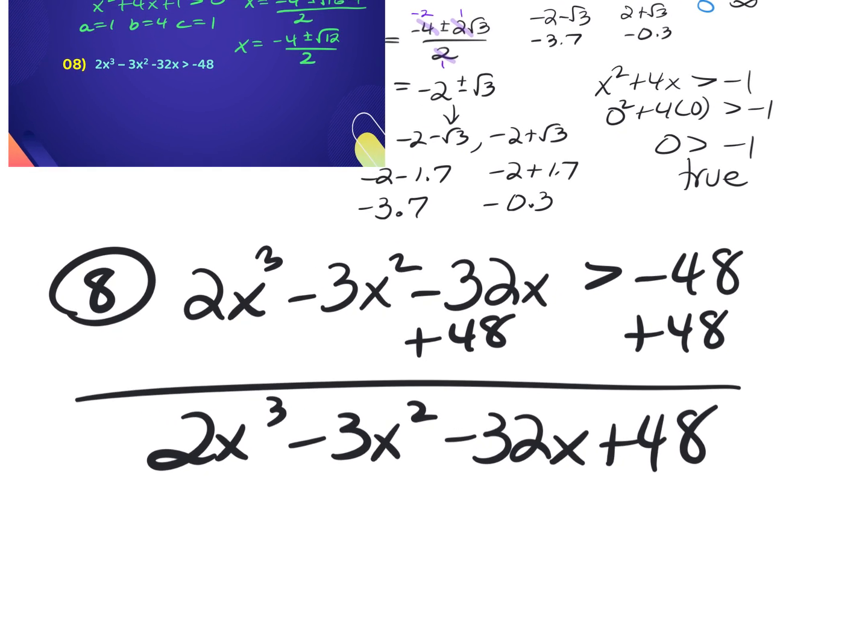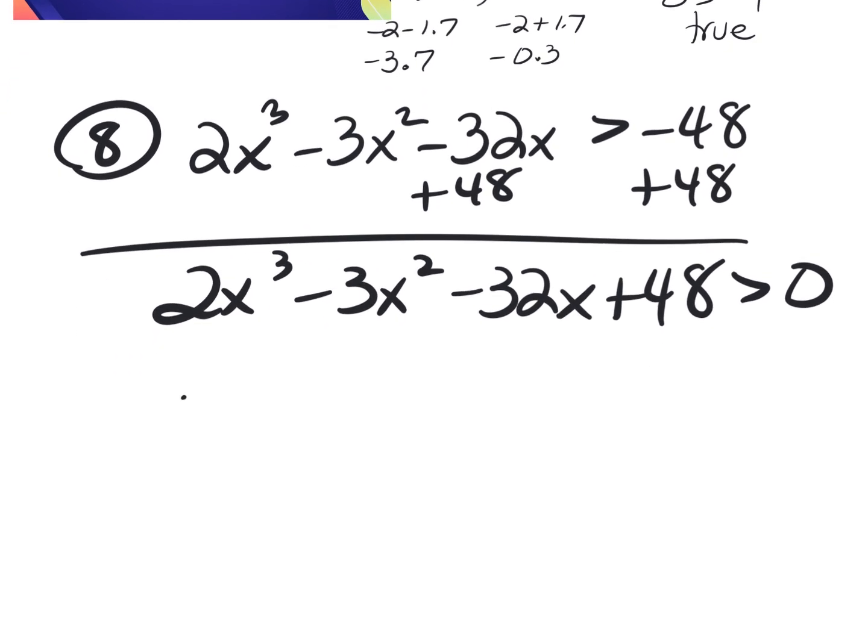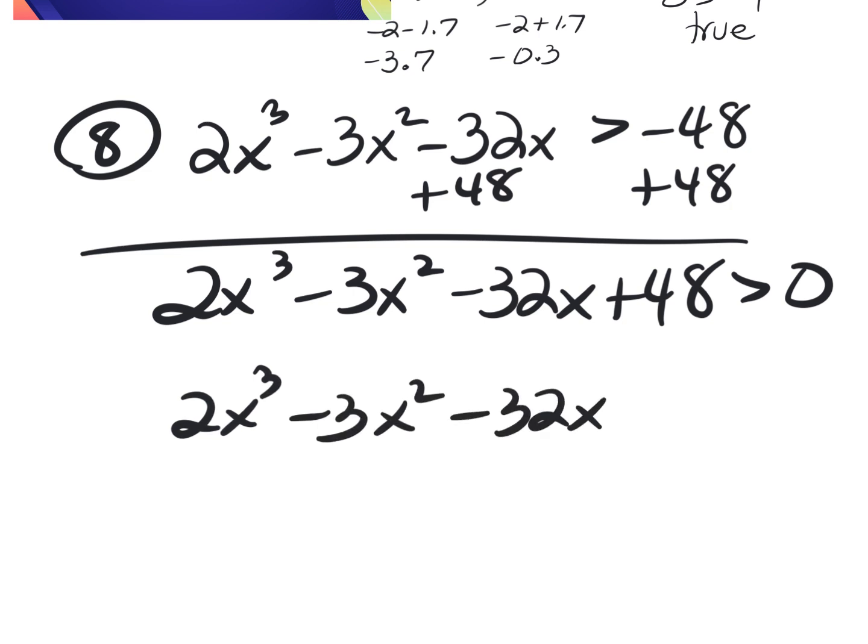Now, whenever we see a 4-term polynomial, this should be a clue that you're going to factor by grouping. So again, I'm going to solve it as if it's an equal sign. Because the solutions I'm going to get, and there'll be 3 of them, are going to be the breaking apart points on my number line. So I'm going to make a red group and a blue group.